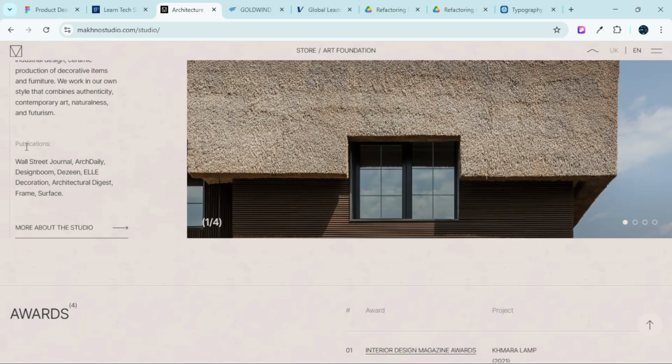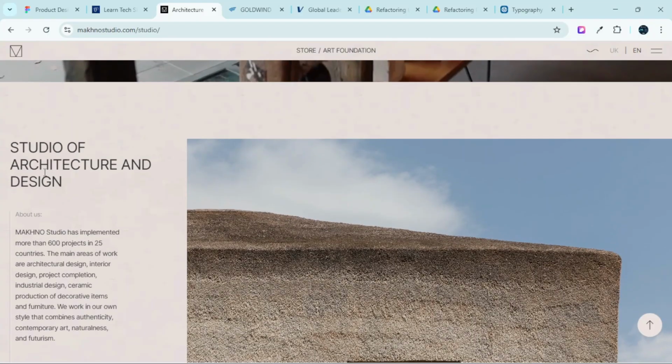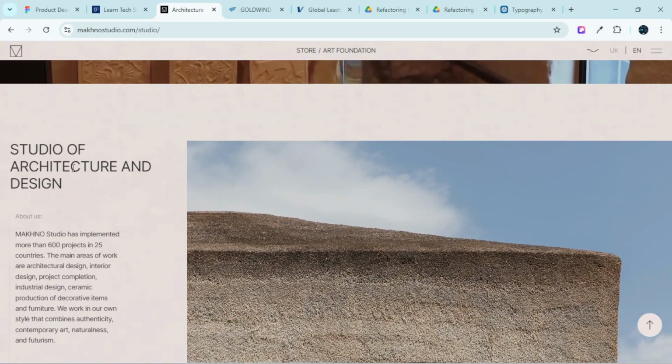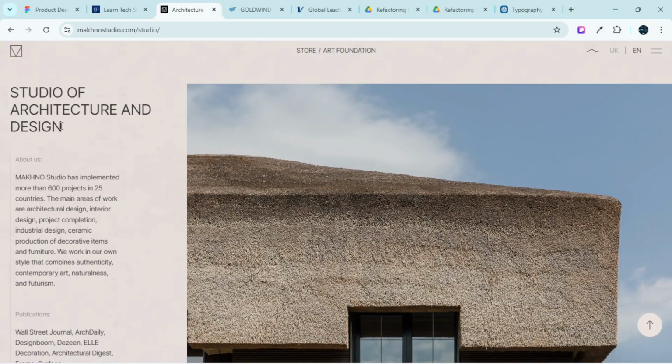says publications, okay, which simply means that in as much as our headline text actually marks the primary content or primary descriptive text that we have here, we have the title text introducing us to the page or letting users know that they are on this particular page or they are on the about us page. So that is one of the functions of the title row.